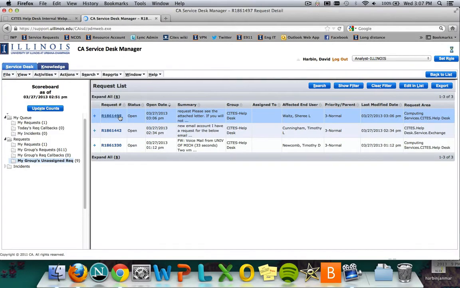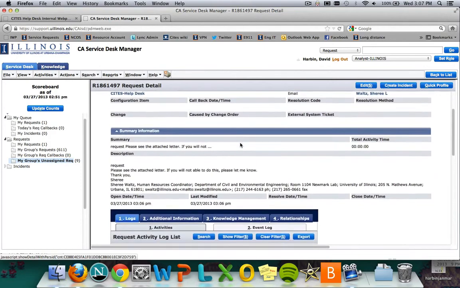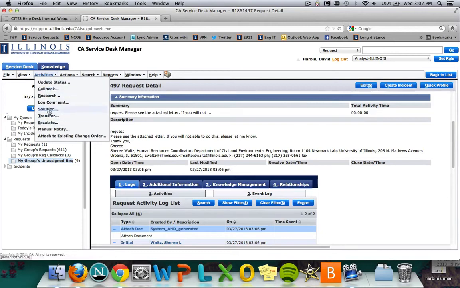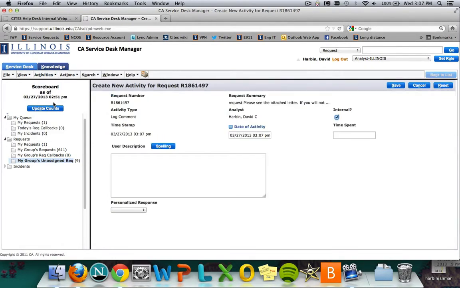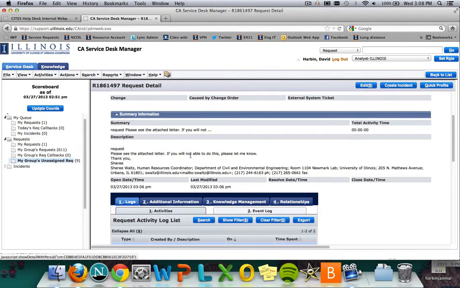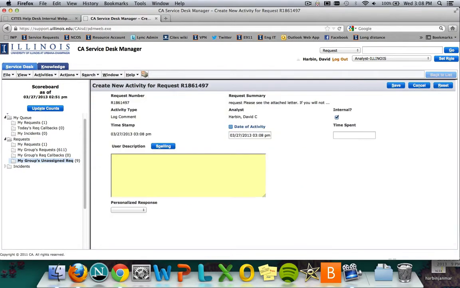The next thing we need to look at is the log comment, another important tool. You'd go to activities and log comment. And this allows you to make notes or list updates on any given ticket. And this is especially useful for email tickets. You don't have to go back and change the description field overall and mess around with what's already been put in there. You can have your own section. And putting the details of the work you've done on the email request here keeps the description field clutter free, where you can easily find out what you've done for that client.